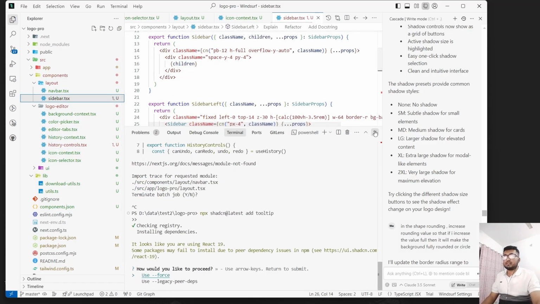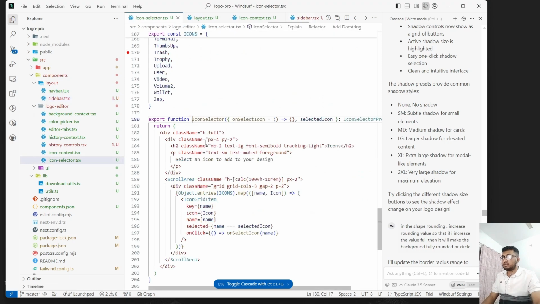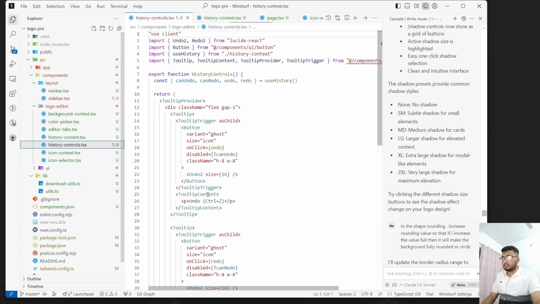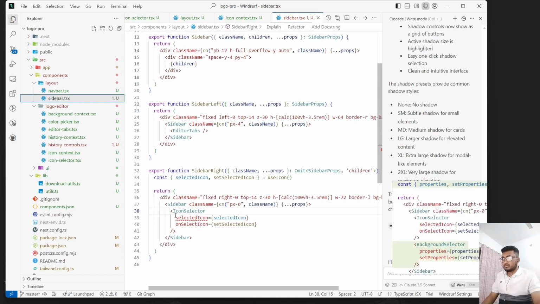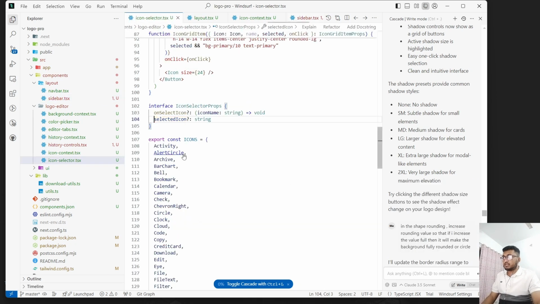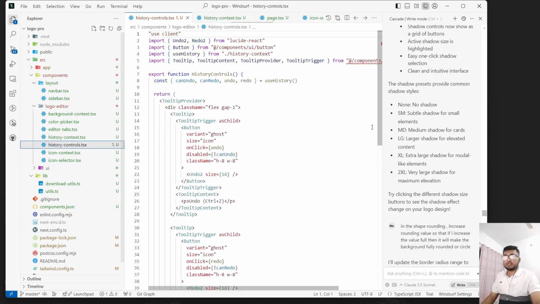And in the sidebar, you can see that there are errors here. Like, what is the error? I don't know. Let's try to define that. It shows an error here. See null. Oh, okay. I understand. The type string or null is not assignable to type string or undefined. Okay. You can see this is type string. You can add a null there. I think this will impact the changes.